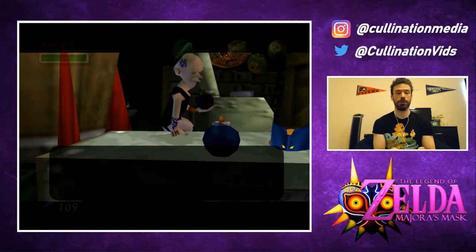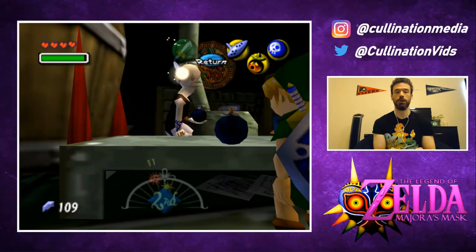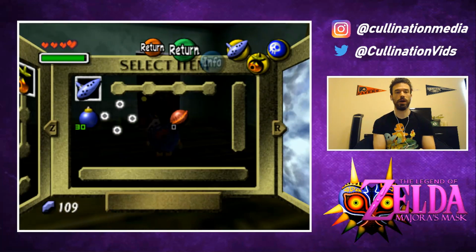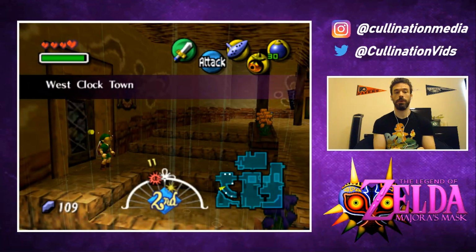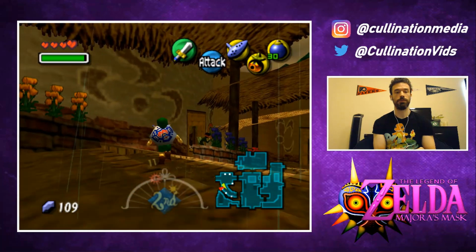Now you can carry up to 30 bombs. Awesome. Now you can also buy bomb chews here, which is something that you don't get until much later in the game. I don't really see any reason to have those right now. But see, now we can have 30 bombs. Just lovely. And now we can also pick up bombs when we are destroying grass and things along those lines.